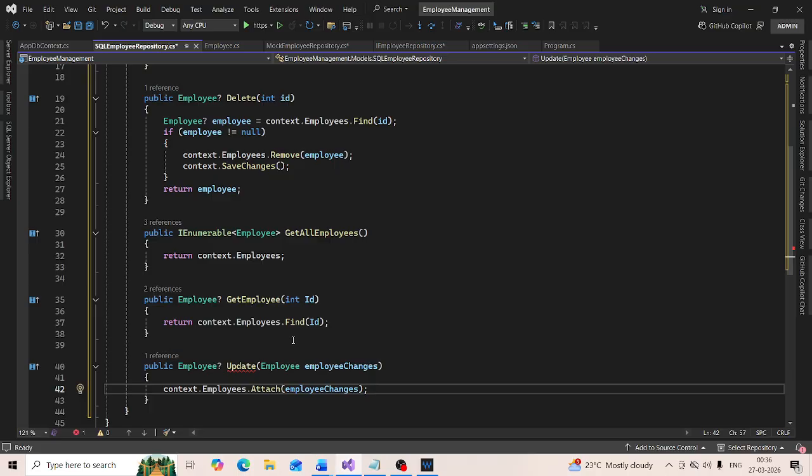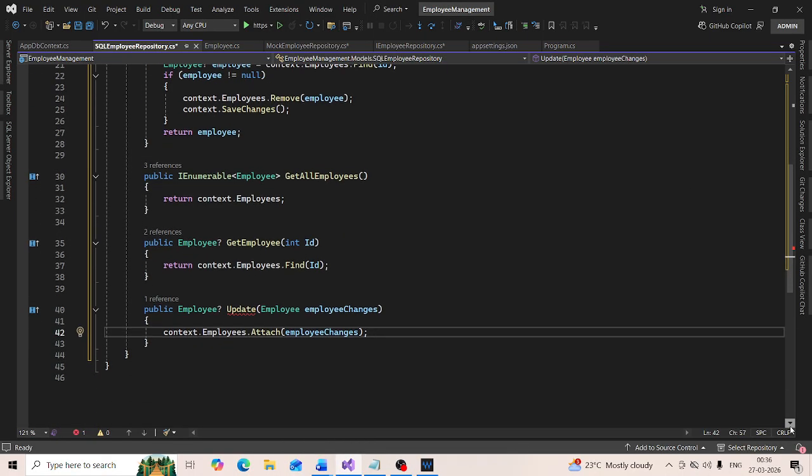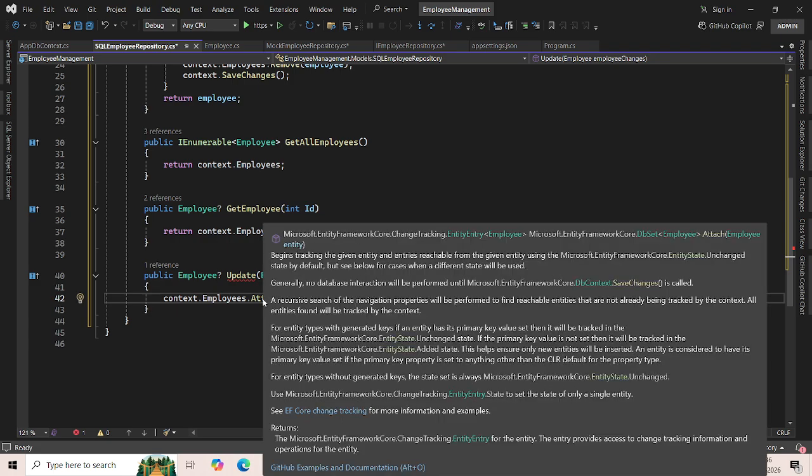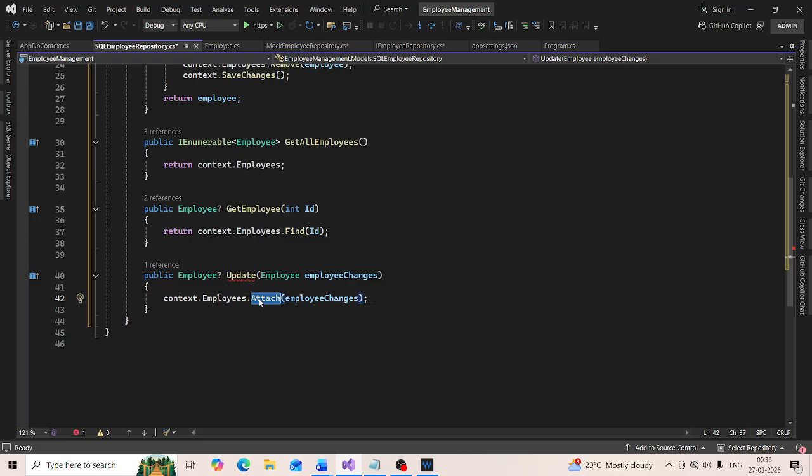We use the Attach method for that, and whatever this Attach method returns, let's store it in a variable. Let's name the variable employee.